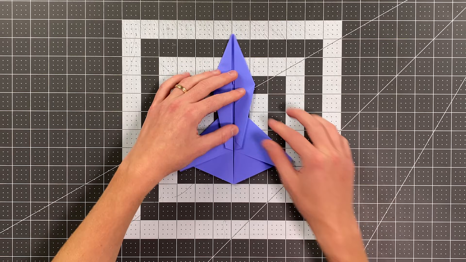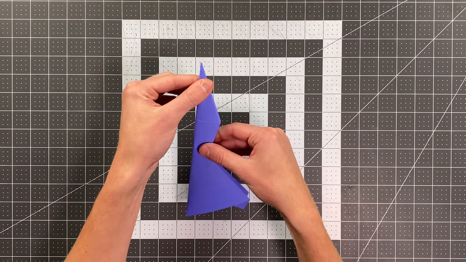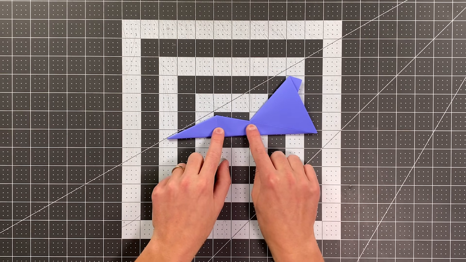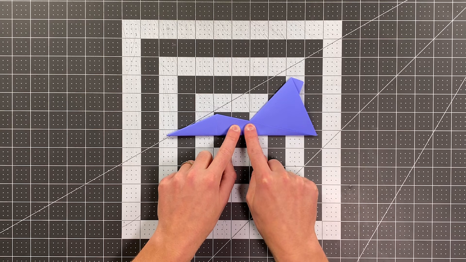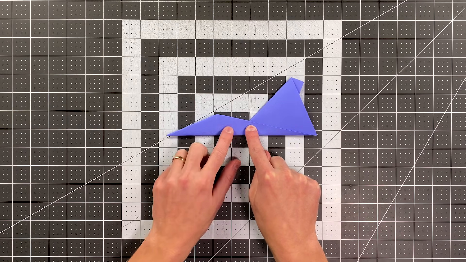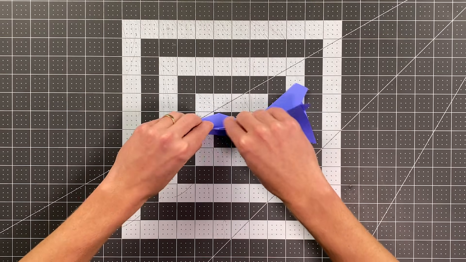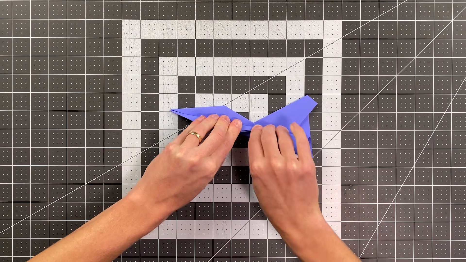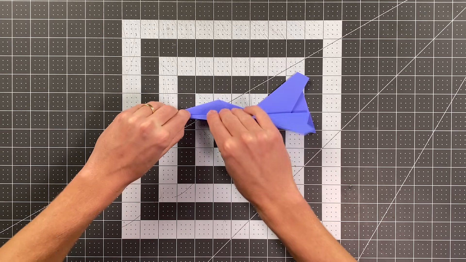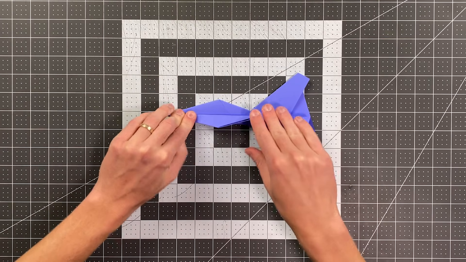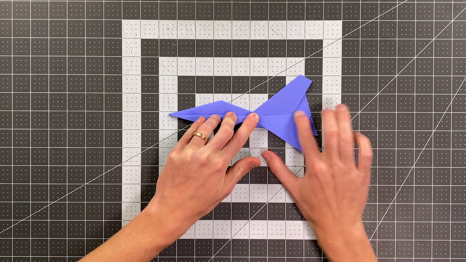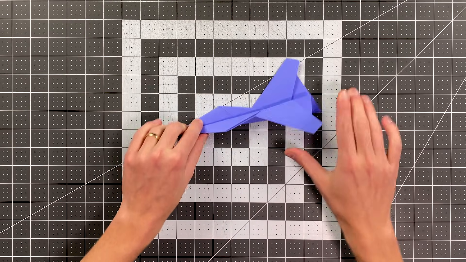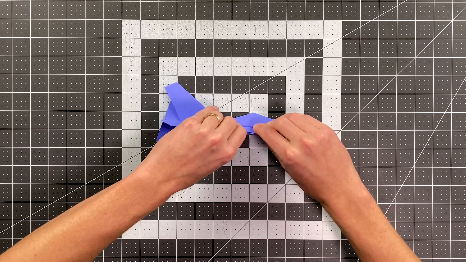Now we are ready to go ahead and fold our wings. So I'm going to fold this plane in half just like that. And when you fold your wings, you're going to want to start right at the nose and go just below this little intersection between the wings and this leading body of the plane. So you're aiming about there, and then you'll just slope it up towards the back. So you can see what my wings look like, and anything really close to what I do will be great for you as well. So there you go, you can see the exact path of my crease. Once you do one side, just flip it over and fold along that same line on the other wing.